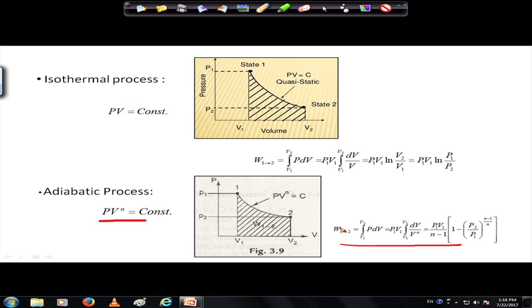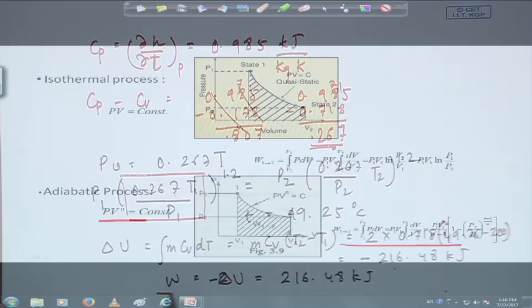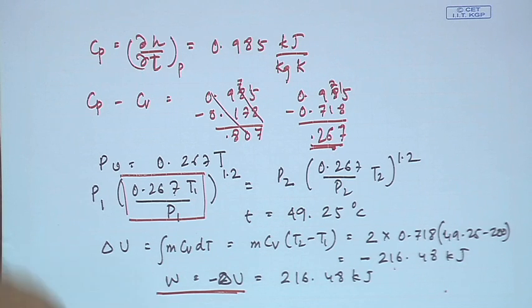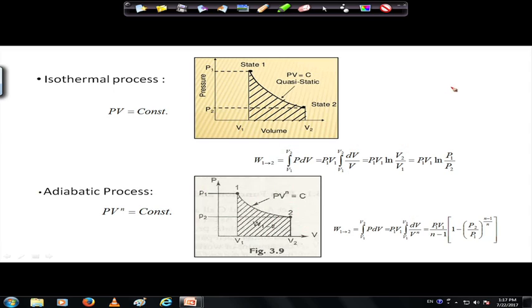I give it as an exercise to find out W independently from this equation and compare the value with the W which you have obtained by equating this with delta U, just to show that once the path is specified, no matter how you do the computation, the work done will be the same for both the cases. Now, we move on to the third problem. Let us see what the third problem is.